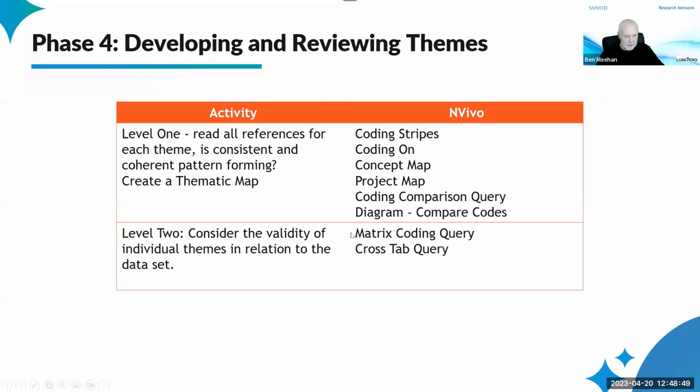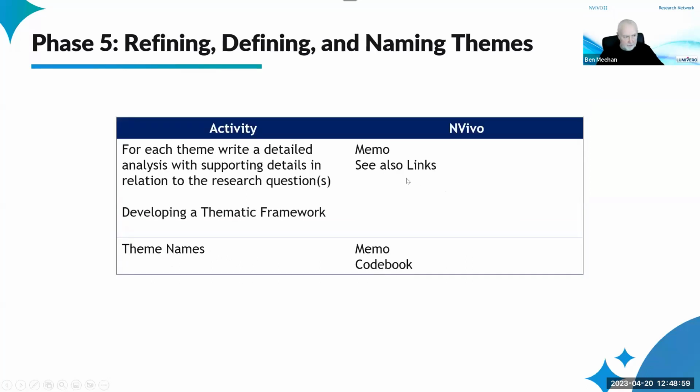Having refined, defined, and named, the same tools that we were looking at earlier on are all in play here now. But having refined, defined, and named, my phase 5 is really just managing them and collapsing them into these final themes. There's not so much involved in the analysis and write-up until we get to phase 6. This is just a view of what's going on in phase 5. It's really just consolidating all the work we've done up to now and maybe losing a few themes and renaming and finally refining and defining.